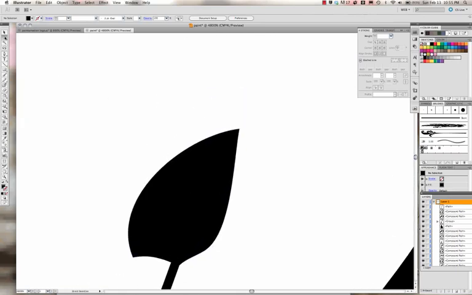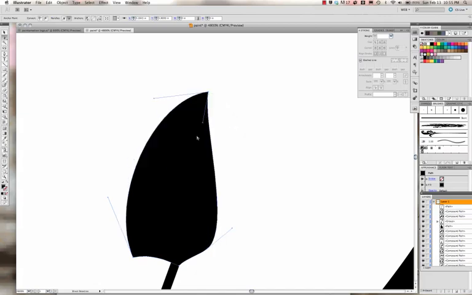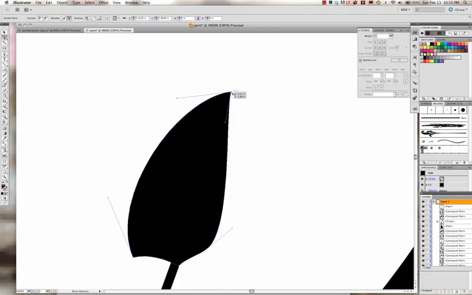So, with the white arrow tool, if I click on the object, I now can click on anchors, and it actually brings up all my anchor points. Fortunately, I only have 3 anchor points. Sometimes you're going to need to actually delete anchor points, and I'll show you that in a few minutes. If I click on it once, release, and then click again, I can then move it around.